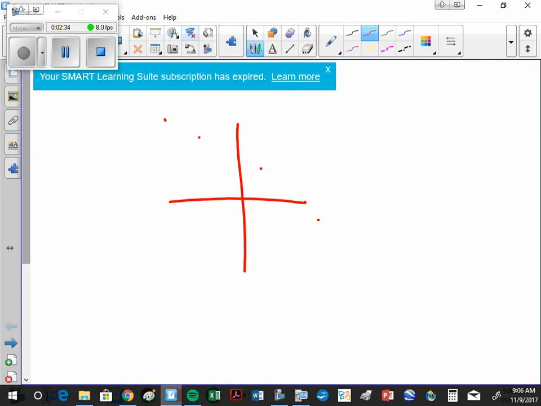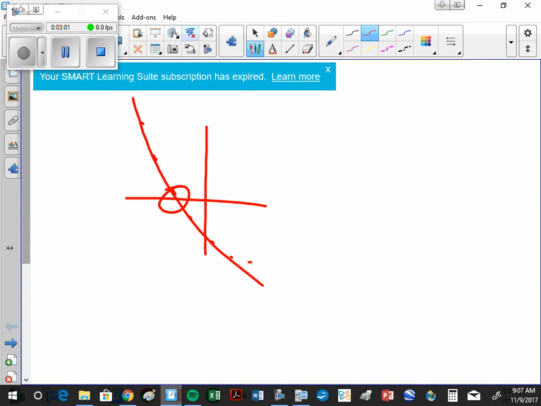One thing about an exponential graph: it can never hit the x-axis. So exponential can never hit the x-axis. It just can't happen. So if I had this, what is it? It's got to be a quadratic. Right? Exponential cannot hit the x-axis. It always either ends by the x-axis or it starts at the x-axis. So that one is actually a parabola.